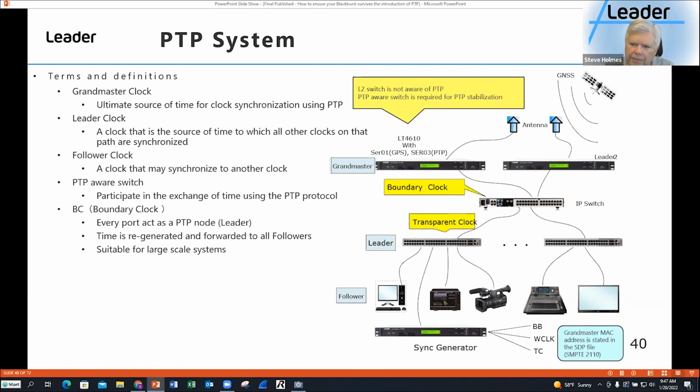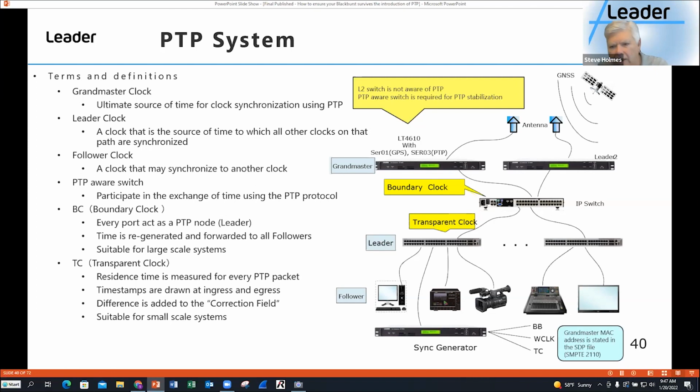And the reason for this is to limit the PTP traffic going back to the grandmaster. So PTP is very verbose, and if you put too many followers on a network, you can actually have PTP congestion, and you start dropping the messages. So this allows you to have a much wider network, and the boundary clock then will become the sync source for everybody below it, and those boundary clocks are all locked to the clock above it.